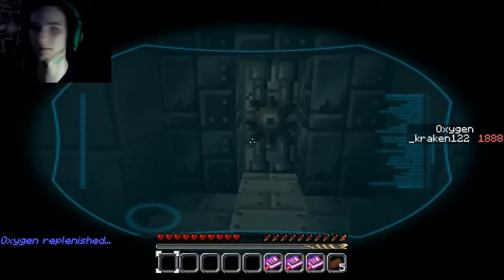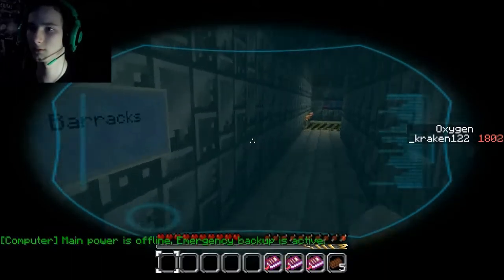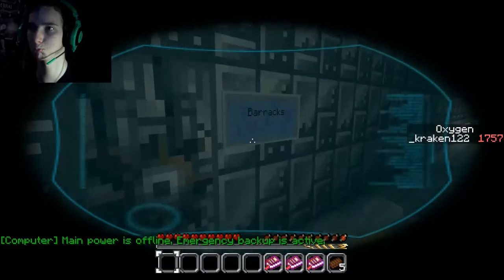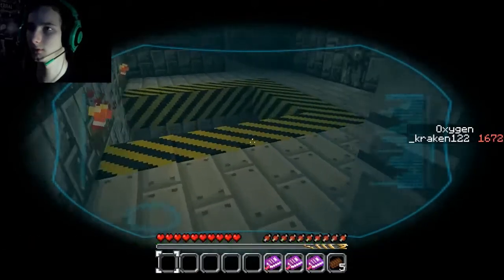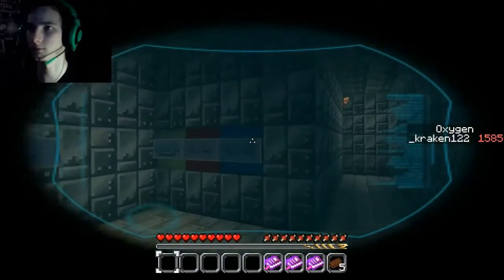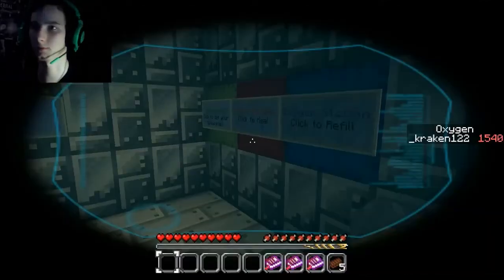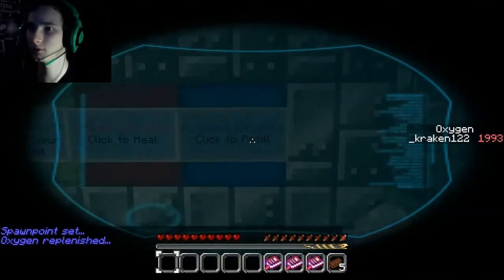Main power is offline. Emergency backup is active. Barracks. Okay. What do we have here? This goes down. I'm pretty sure I don't want to do that. Okay. Spawn point. Click to set your spawn point. Medic station. Oh! More oxygen.